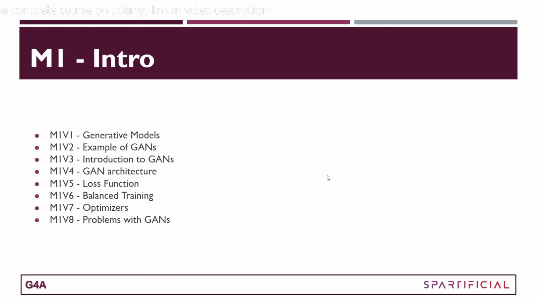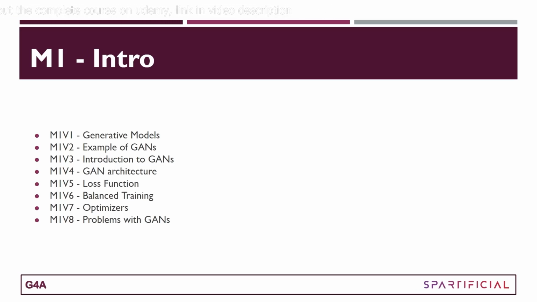Hi everyone. I welcome you all to the first module of this program, GANs for Astronomy. The main theme of this module is to help you become very comfortable with the concept of GAN. And for that, I have divided this module into 8 different videos. The first video is about understanding the different generative models and where GAN fits among all the kinds of generative models.